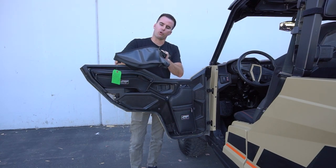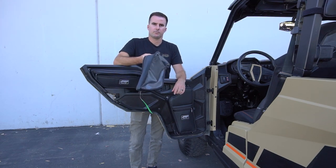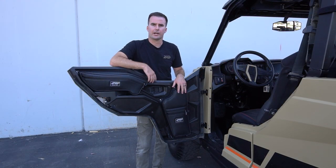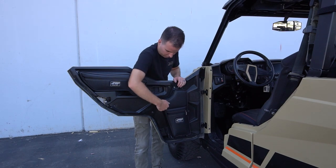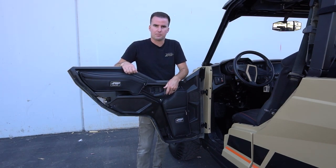Take each bolt and run it through the hole, put two of these washers over the bolt, and then tighten it down to the door. On the lower door bag, however, installation is a little bit different. There aren't as many easy or stock attachment points or bolts to work with, so we've included extra hardware to keep this bag secure.